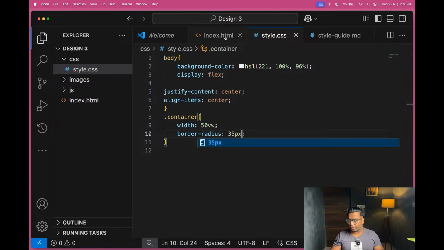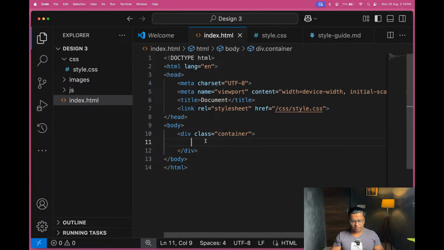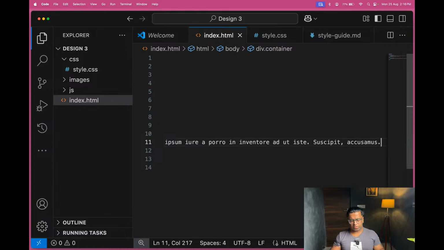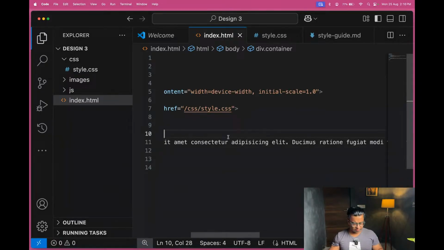And in the container, I will be adding lorem ipsum. So let's add lorem ipsum. Just allow me a minute. Okay. Yeah. Now the things are coming as per expected.